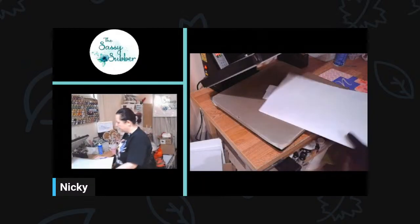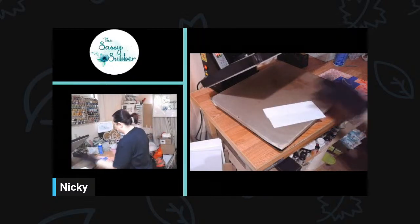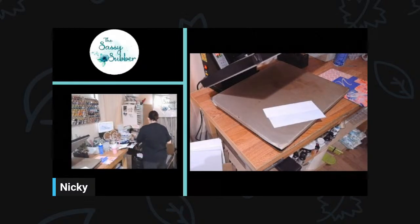All right. So we're going to put some new butcher paper down. I'm still going to use my cardstock. I'm going to let this cool for a hot second.